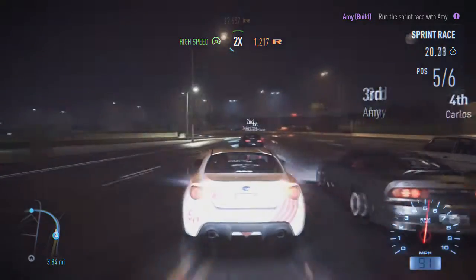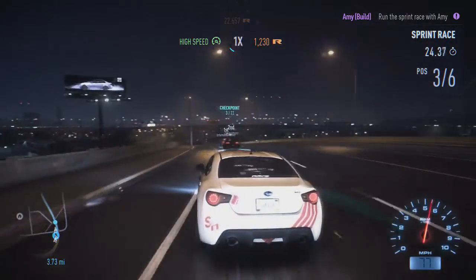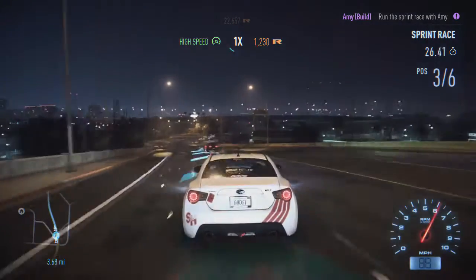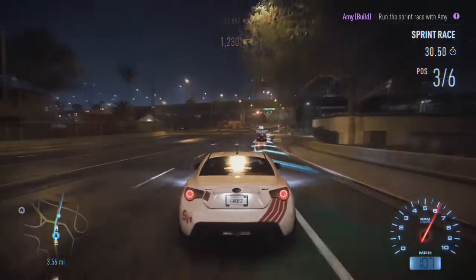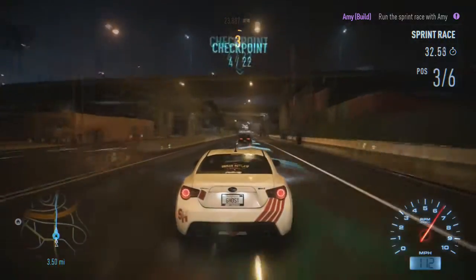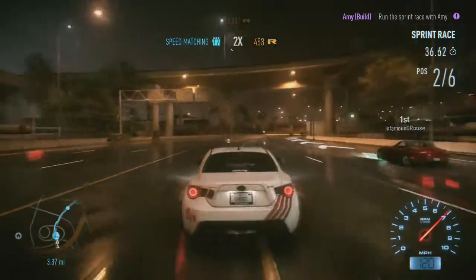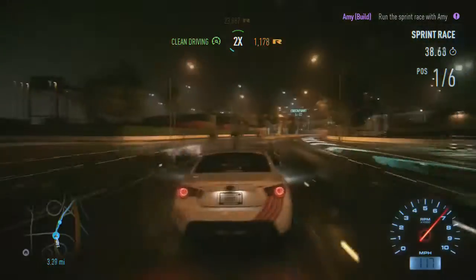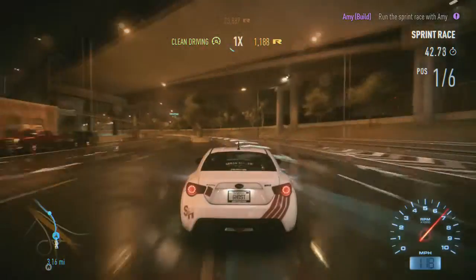Oh, there's Amy in a 180 SX. There's this S. Is that? No, that's an Integra. DC5. Speeding past. Meow, look at that. Yeah, there's DC5. There's a 2015 MX5 as well. Speeding past. We took the first place.